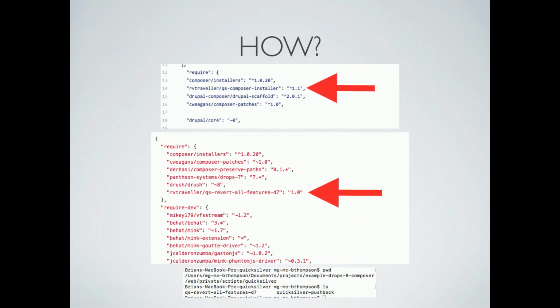If you need a specialized location or you want to put them somewhere else, it works just like other Drupal modules where you can specify a custom directory in your extras section. But by default, this line here where you just include the Quicksilver script itself should be all you need. We're trying to get Quicksilver script writers to require the Composer installer plugin automatically. If they do, then you don't even need to add that to your require section. If they don't, or you want to be safe, you might include it just to be safe.